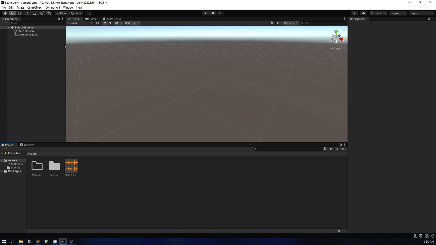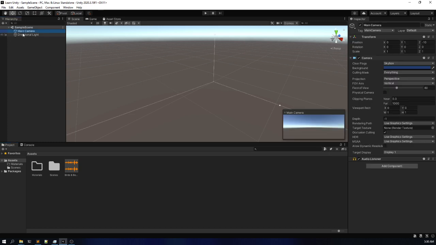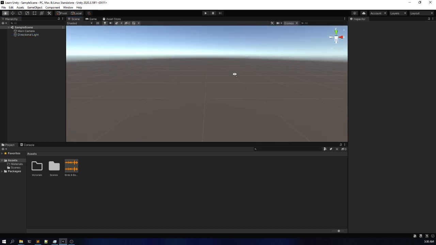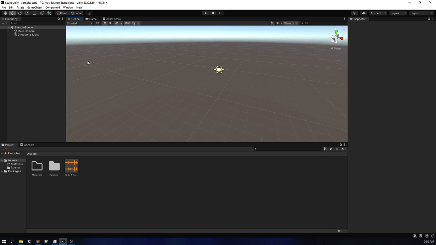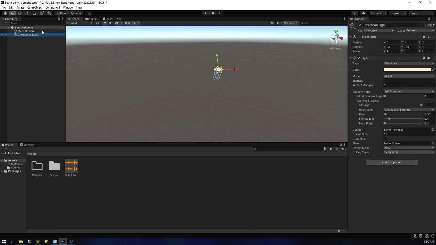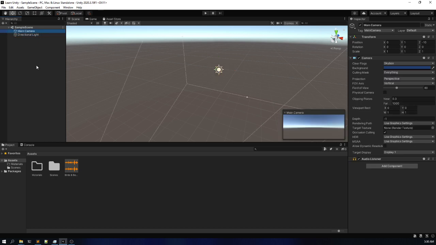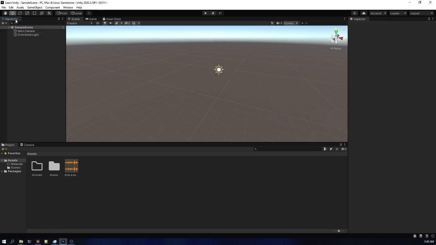Now here comes another panel, the hierarchy panel. So what is the hierarchy panel? There are multiple objects in this scene. Don't worry, I will make sure that you understand what a scene is. Currently there are two objects, a light object and a main camera object. What the hierarchy panel does is list them down.